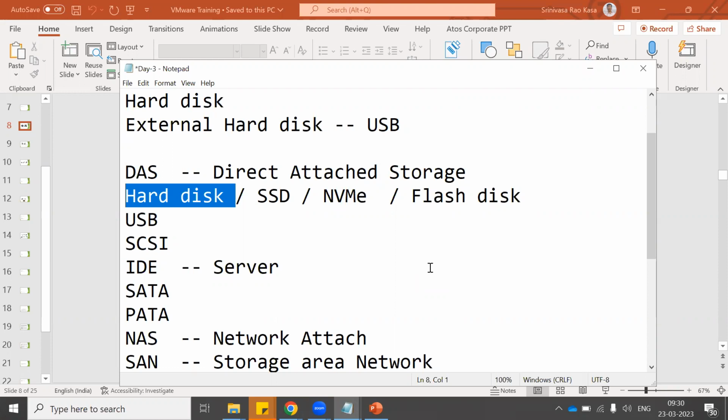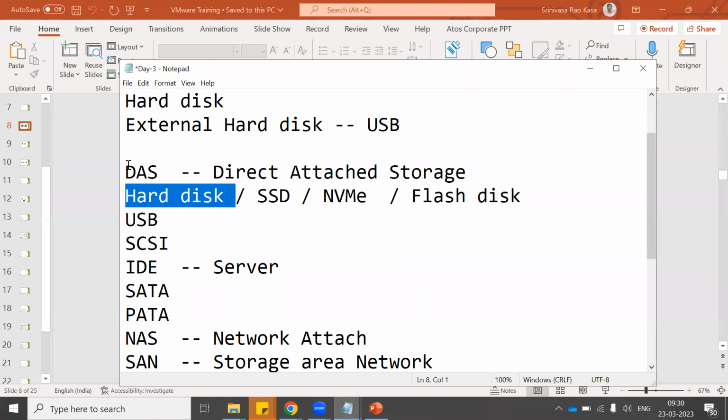Whatever the data it is going to read and write, the storage should be fast enough to execute that program, so that the user gets a seamless interface where he can access the data as per the requirement. For example, a database server is a disk intensive application. If I use the lowest capacity, lowest transfer rate, lowest throughput hard disk, the database performance will be hit. Is it correct, right?